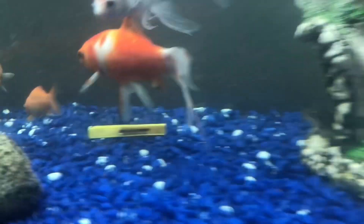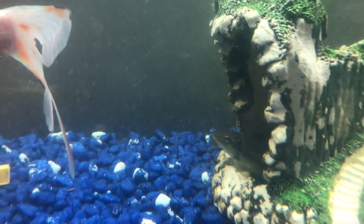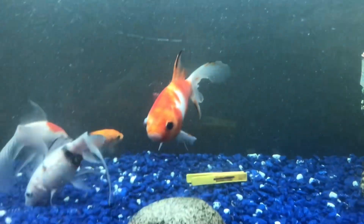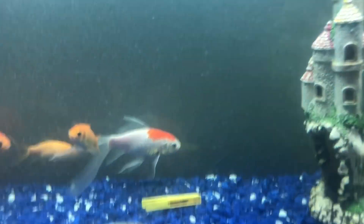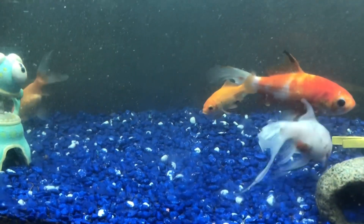There she is — she is in the castle. That's our catfish. You can only see her head from this angle, but she's really big compared to what she used to be. She generally cleans off all the rocks and even cleans off the glass, and she works really well.